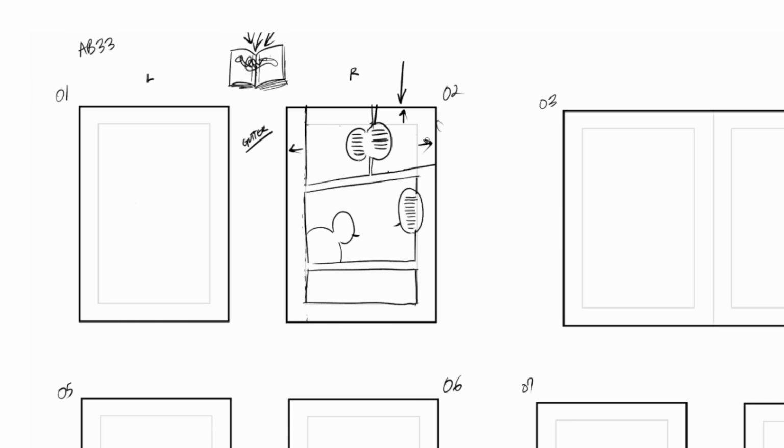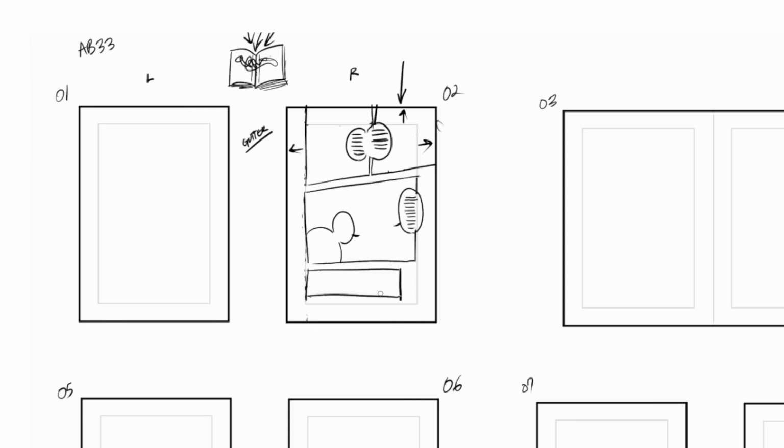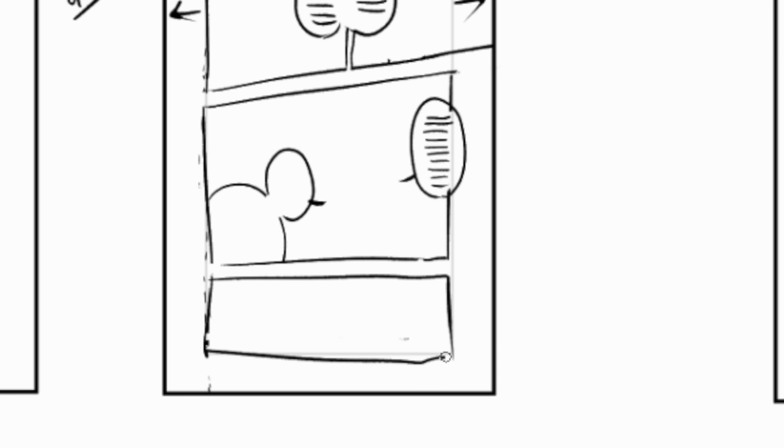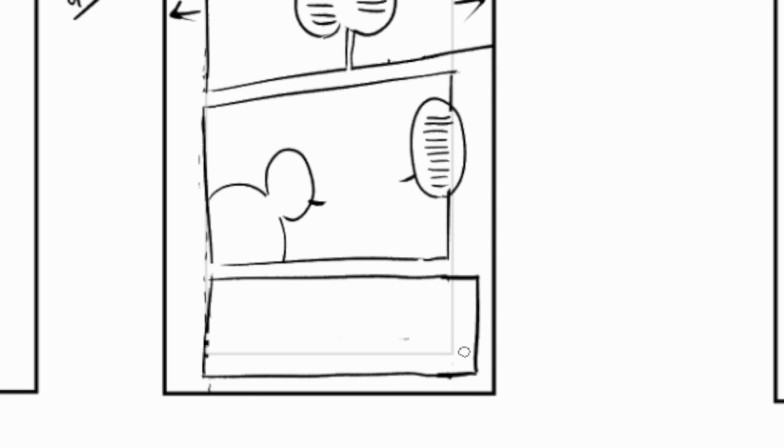It's either the panel is completely bled or it's in line with the live area. You don't want to have panels that maybe just end here or in here, because it'll just be inconsistent. But if all the pages have the same live area dimensions, just keep everything in line. Don't cut like so, don't bleed, and then don't bleed completely. It just looks like a mess and unprofessional. It's very amateur.